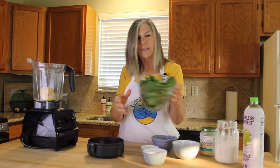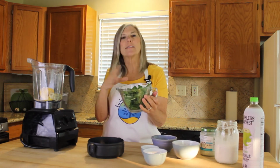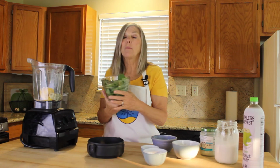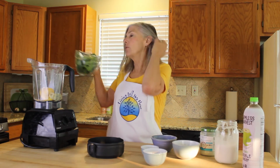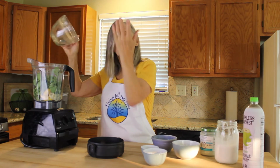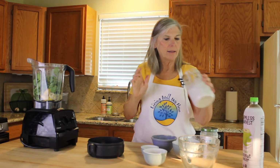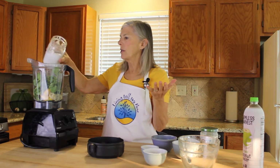And then, of course, some fresh greens. I like to use pre-washed greens because it is simple to pull them out and pop them in. But you could also just use frozen greens if you wanted to. Or, of course, you could always prep your own. And then I'm going to add a little bit of coconut milk.